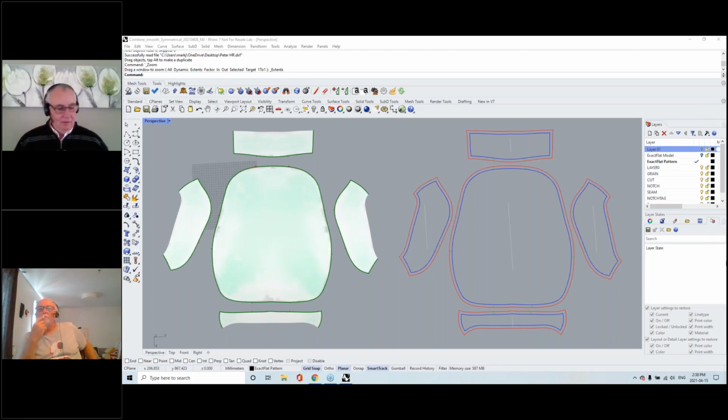Mark, I received a question. Maybe you can answer. Do you need Rhino to use ExactFlat software? Yes, you do. We resell Rhino as well, so we can bundle ExactFlat with a license of Rhino, and you can either use it with Rhino, and we do have a version that works in SolidWorks as well. But for scanning, I actually prefer the Rhino version for myself. I'm more familiar with Rhino, but we do have quite a few customers that are using the scanner, with the Peel scanner, and using it with SolidWorks.